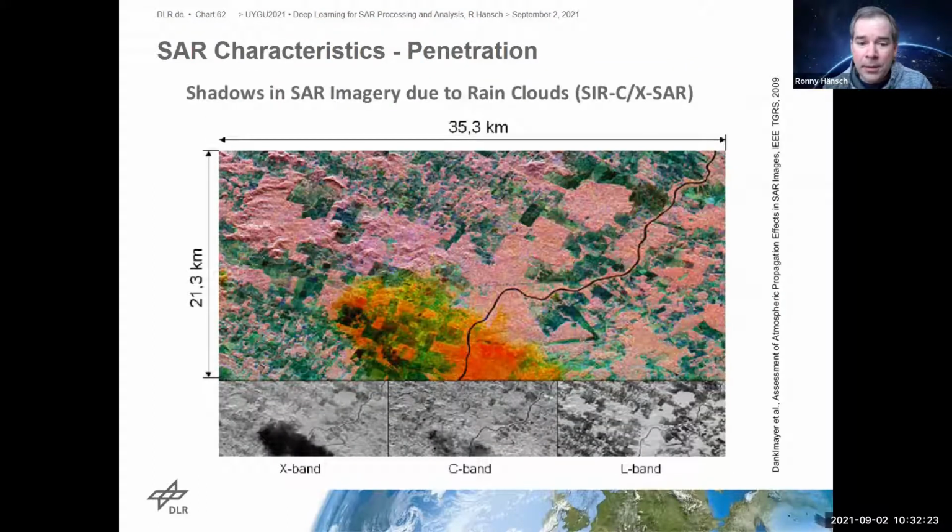I was talking about penetration and how we can penetrate clouds. So this is certainly true, but you can still see a little bit of the cloud shadow. Because cloud is moisture in the air, and for certain frequencies, they are more sensitive to this. So you can actually have part of the signal being blocked by the rain cloud. If you have heavy rain, maybe not by the cloud, but at least by the rain itself, and then you might have this cloud shadow in your SAR images. So if people tell you that SAR is independent of weather, it's not really true. It's quite robust to weather because you can look through the clouds, but you can still have effects of weather inside of your radar images.